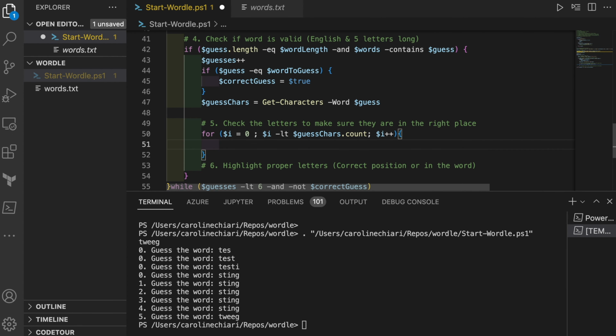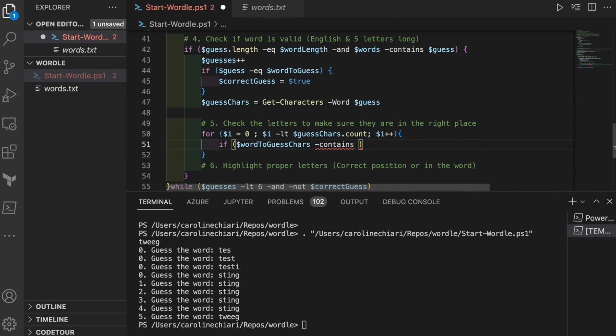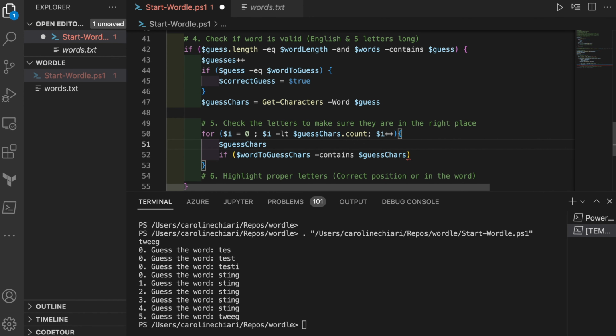Now what we have to do is check if the letter is in the correct place. If word to guess chars contains the letter, so actually, you know what? I know I'm going to use this again, and I'm going to use it multiple times. So we're going to put it like this so we don't have to address it every time, right?